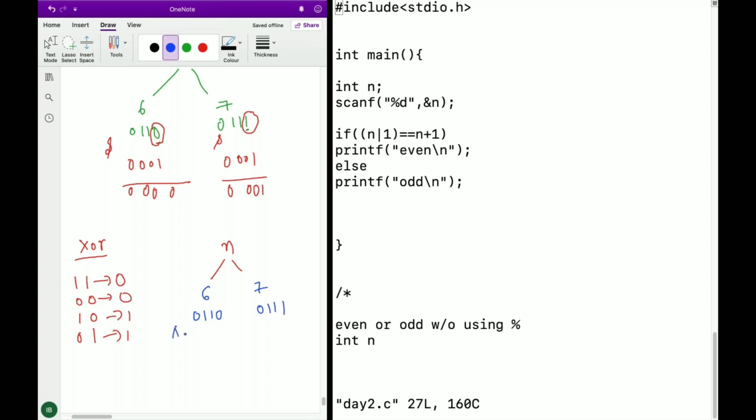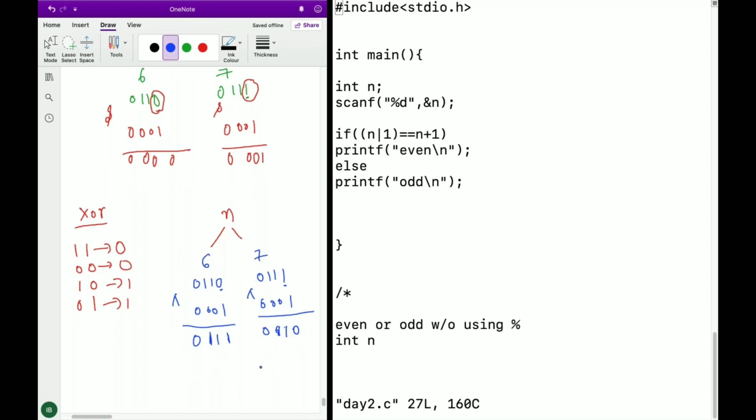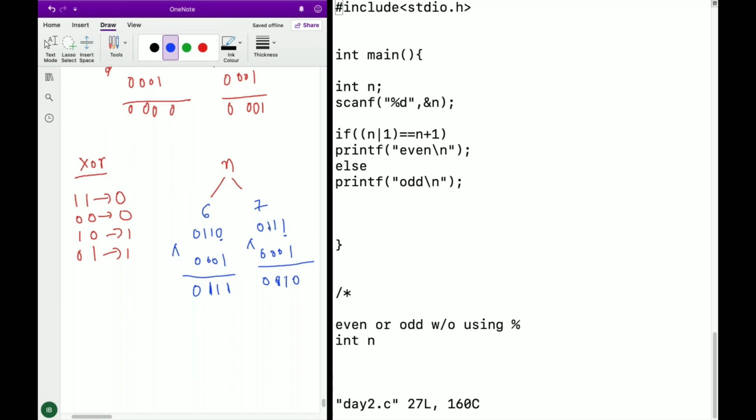So what you're doing is using the XOR operator on this bit. What is the value of that bit? It is nothing but 0, 0, 0, 1 itself, and this one also. So you're doing the XOR operator. 0, 0 is nothing but 0 itself. 1, 0 is opposite, so I get 1. 1, 0 again is 1. Again 0, 1 is nothing but 1 itself, right? So coming here, guys, it is 0, 1, 1, and this 1, 1 is nothing but 0, right? If you see this, here the even number is incrementing and the odd number is decrementing, right?